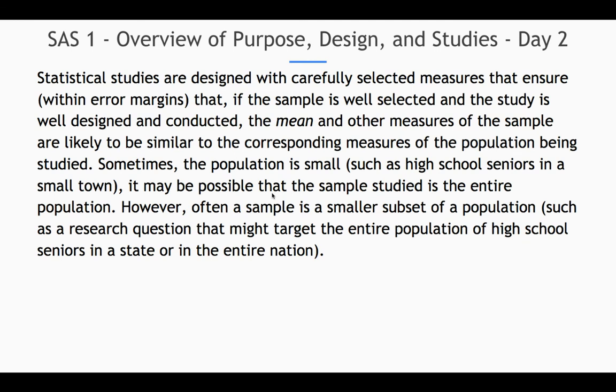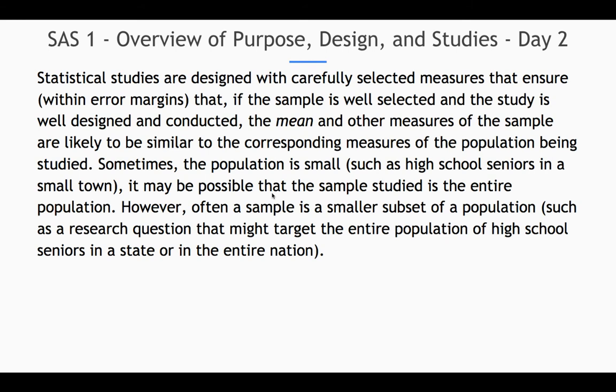Sometimes the population is small, such as high school seniors in a small town. And it could be possible that the sample studied is the entire population. However, it is often that a sample is a much smaller subset of the population, such as a research question that might target the entire population of high school seniors in a state or in the entire nation.